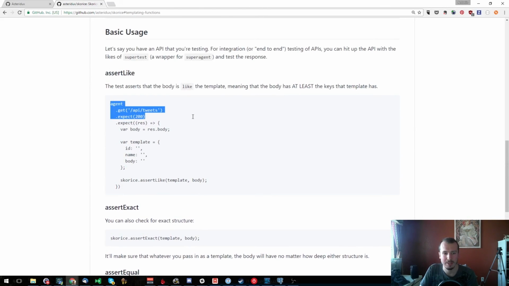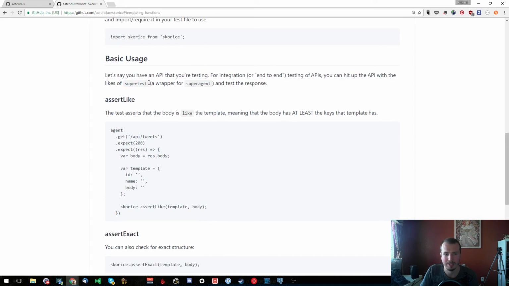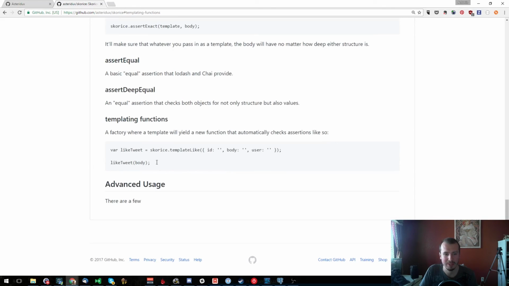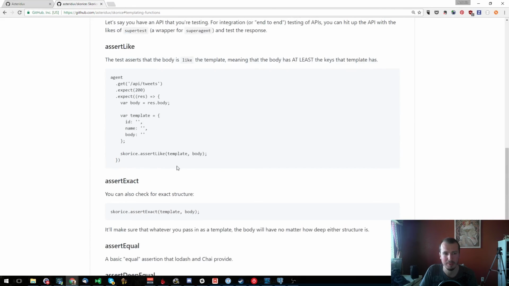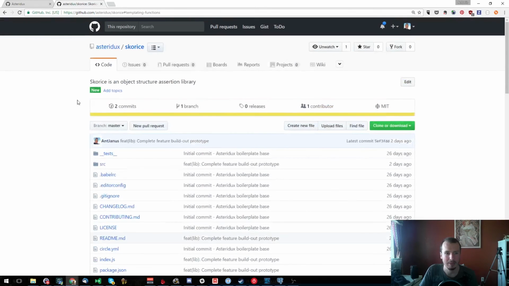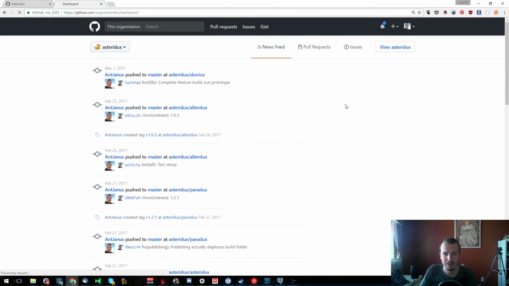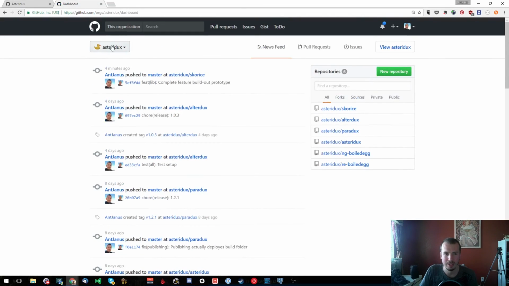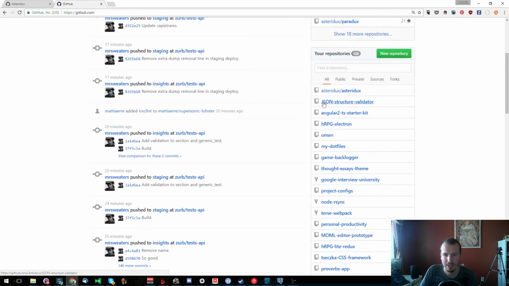And now I use it for testing purposes, like testing the API, kind of like an end-to-end test, or an integration test, as you would call it. I use it with Supertest at work and in previous jobs. So I'm kind of excited about having this really powered up library to do this. In the past, I created a different library called compare JSON structure, and obviously this is actually nothing to do with JSON. It has to do with JSON structure validator.